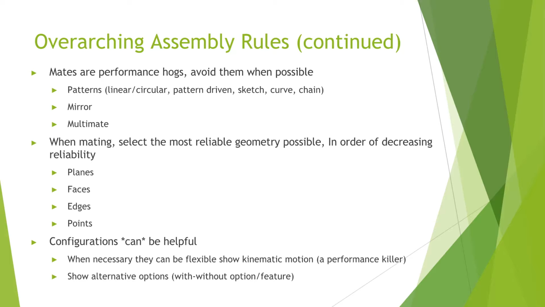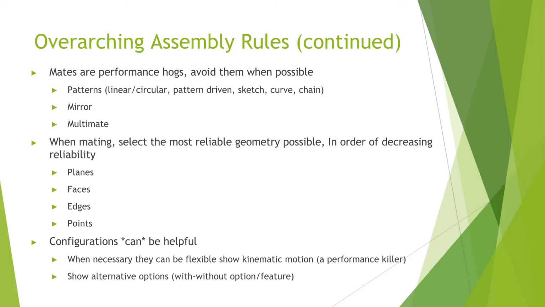Configurations can be helpful. It depends on the environment. It depends on the client. It depends on the machine or the design. Sometimes I'm configuration gung-ho, and sometimes I say they're going to burn you, don't use them. It's kind of a crapshoot from a rule-based standpoint. It's totally variable based on the environment. But they're awesome for showing kinematic motion, though it's a performance killer in a flexible subassembly environment. Showing alternative positions like open, close is fantastic.